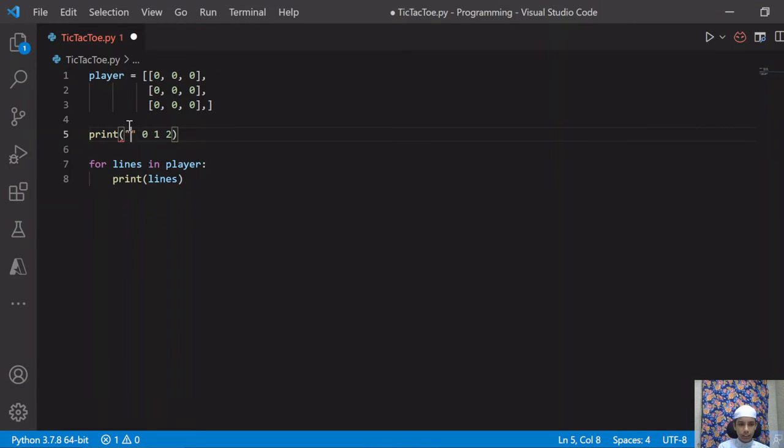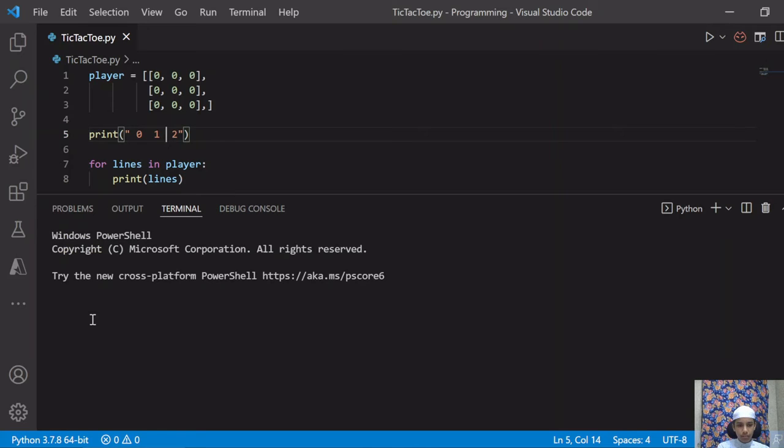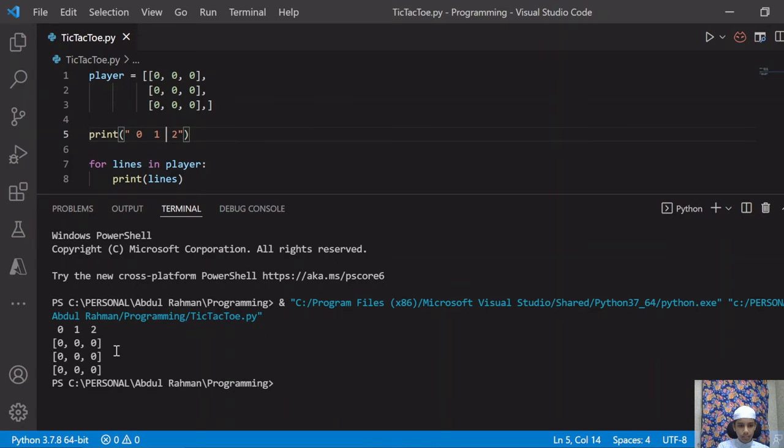So let's add it and see. Okay, now it's not showing the error. I will give a space here and a space here, print this one, and now it's showing numbers at the top.